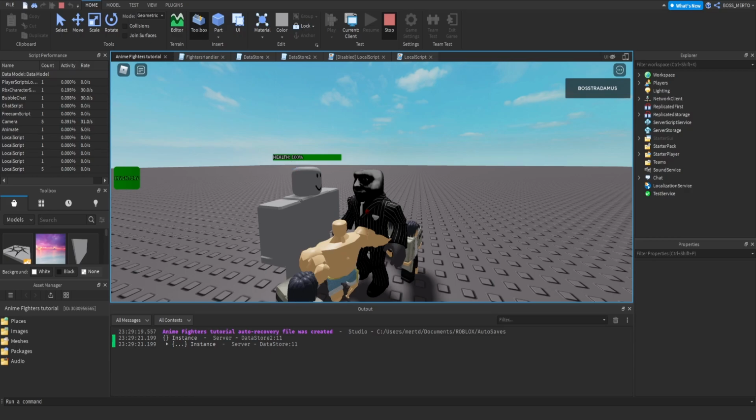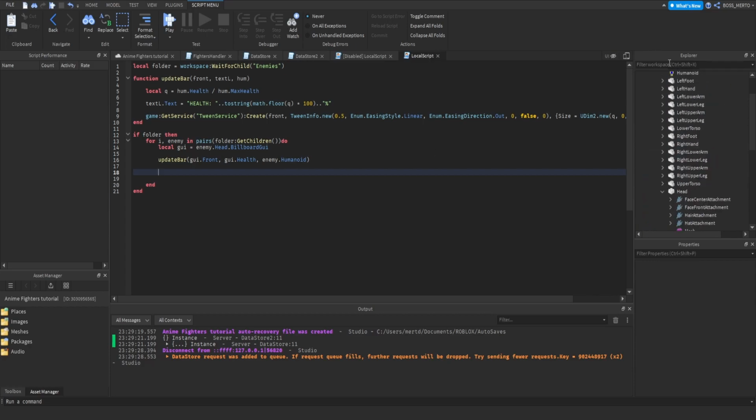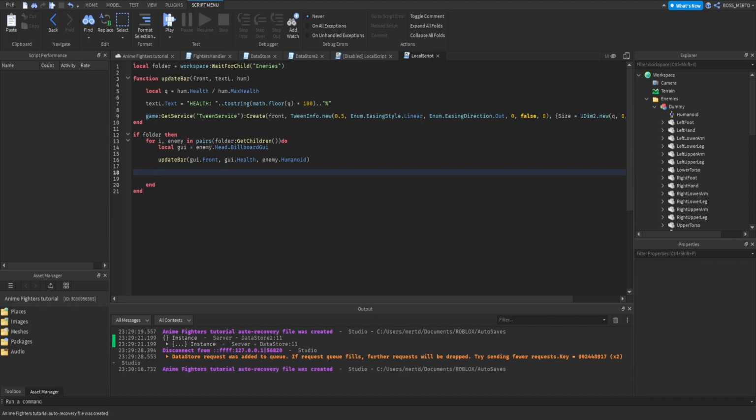Therefore, we either need to add a loop inside of it, which would be awful because loops drain a lot of performance. And if we have many more enemies inside of here, then we have a huge problem, okay? Because a lot of performance is being drained. I could try to use this get property change signal, but I don't think that this will work. We'll see. It is funny because there is actually an event, but I've just never heard of it. So there is this event called health changed. I really never heard of it, but we'll see if this works.